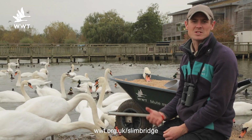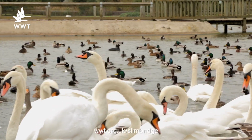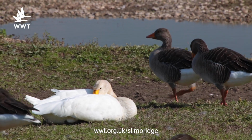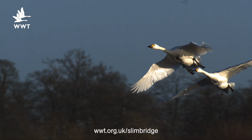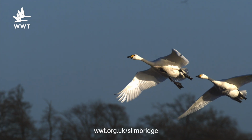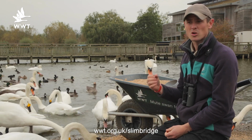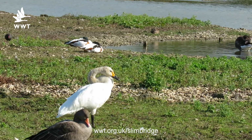Often when Bewick's swans arrive here early, people start talking about cold winters ahead. Of course this bird has sparked some of those theories already. But what it does tell us is that we've got nice easterly airflow. These birds, breeding up in Russia and travelling down to us here at Slimbridge, don't like to fly into the wind. So they ideally want a nice easterly wind, and that's what we've had recently. Also coinciding with that is a lot of cold weather in Poland and Russia, lots of early snow, which is making the birds come a little bit earlier this season. But it's great to have them back.